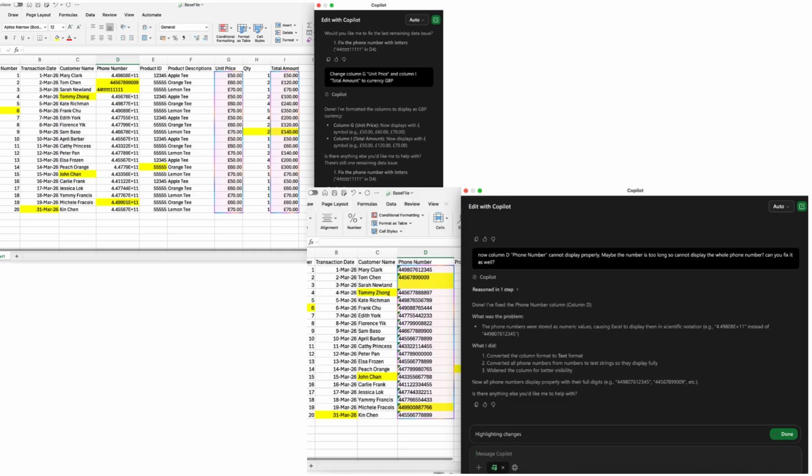Is that the end? Am I satisfied yet? Not quite. I spotted 2 more pro tricks we can use to make this list look even better. First, I'm asking Copilot to handle the formatting. I'll just say, change the column type to currency for unit price and total amount. And second, remember those phone numbers we cleaned earlier? They're technically correct now, but they don't look great on display. I'm asking Copilot to fix it also so they are easy to read at a glance.